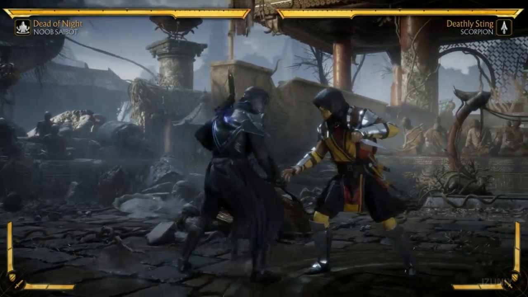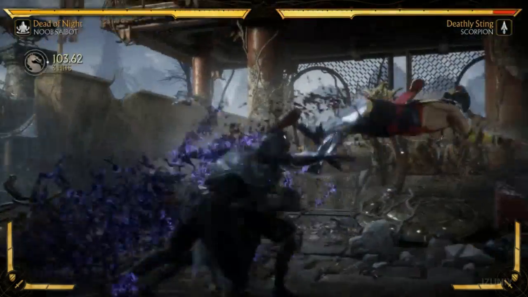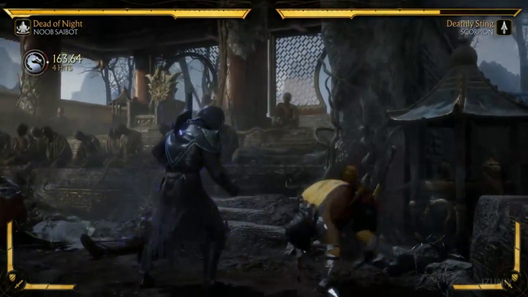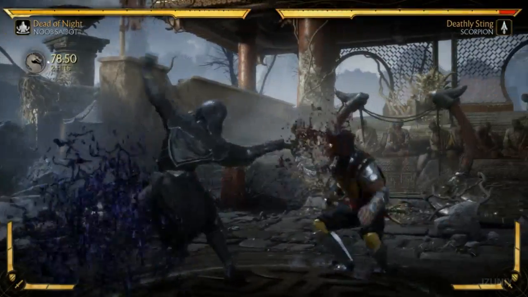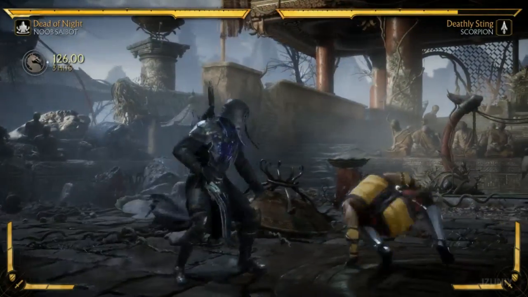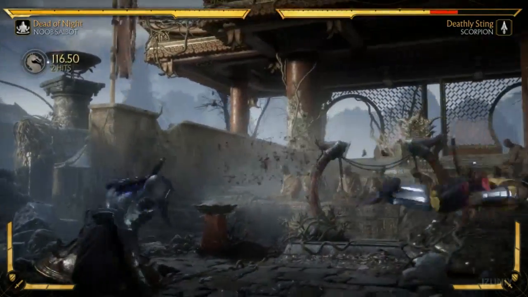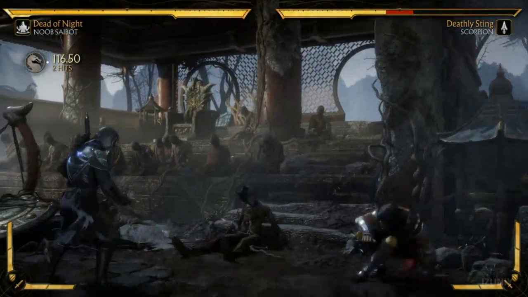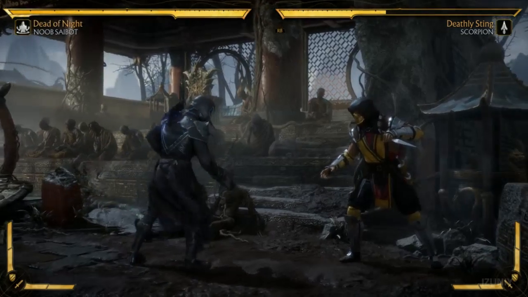Yeah, he can use it in a bunch of his normals. You can use it in a lot of his combos, and one of his big ones is his back 3 here, which has a lot of range for a low. This is also complemented by his forward 4, which is another low. To me, in the mid-range footsie game, low is where Noob Saibot excels. He does not have a long-range overhead.